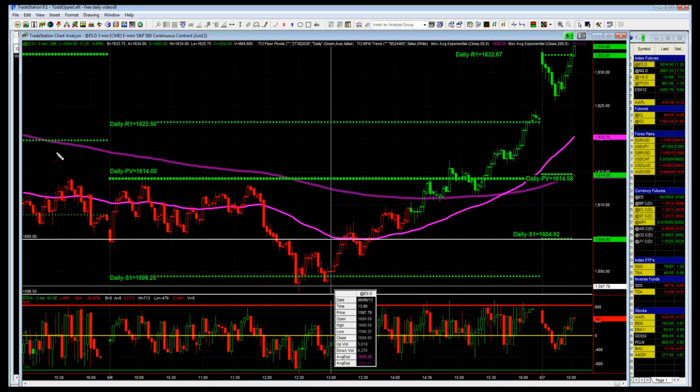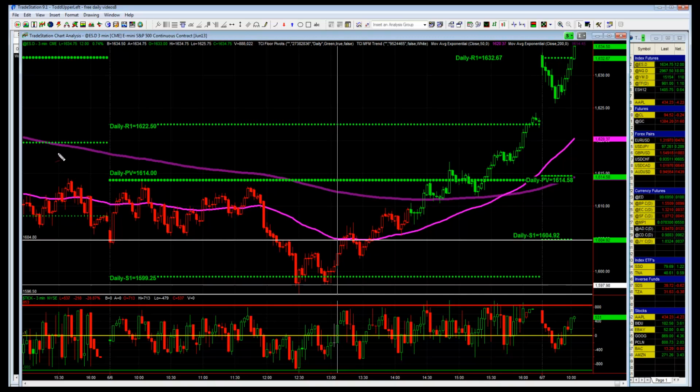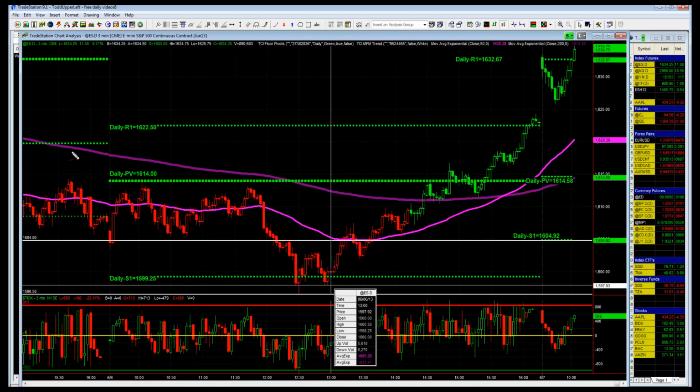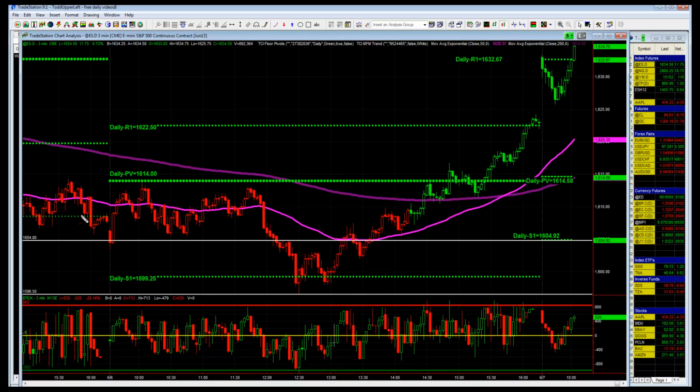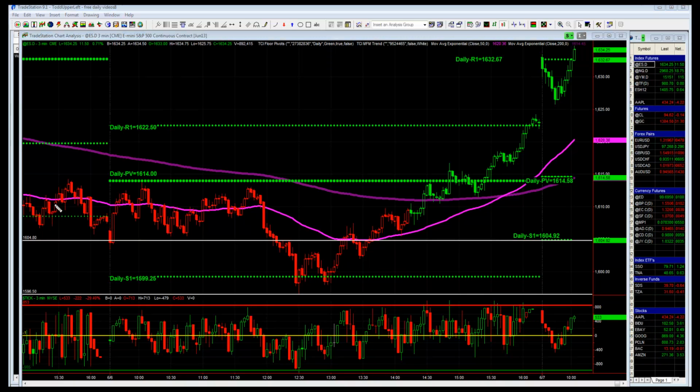So the actual entry came in as the market took out that high at 1,600.5 to 1,603.75, and as you can see, the market was off to the races. Once it took out this high at 1,603.75, the stop loss was below these double lows. So I was risking less than 3 points. In this trade, I knew it had the potential to really run to the upside.